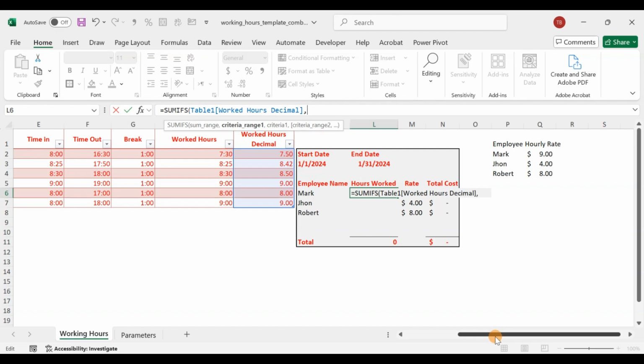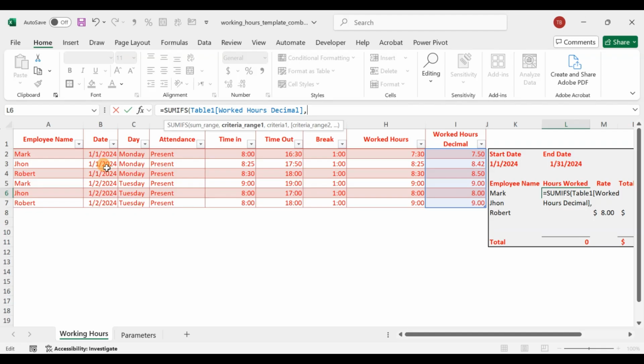Second is the criteria range. So criteria range in this case is employees. Now we'll select the criteria, which is the employee name. Now we'll move to the second criteria range, which is the date. Second criteria is the starting date.